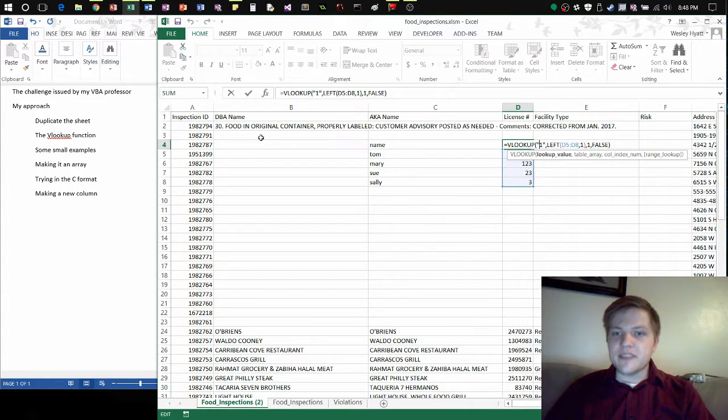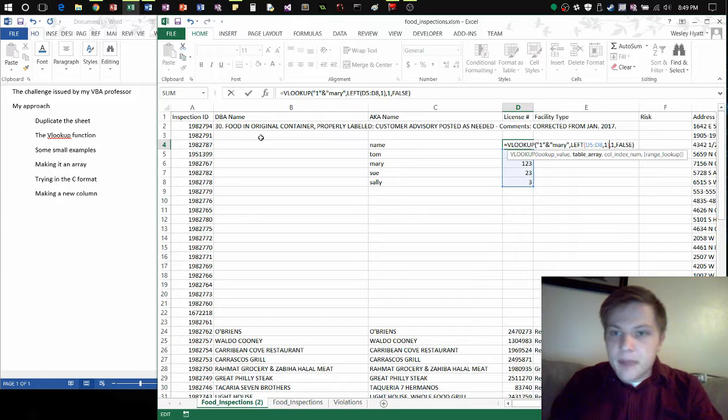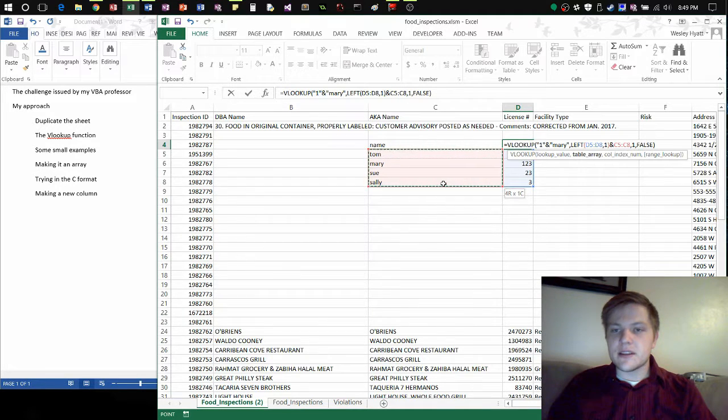So what if I wanted to have 2 different criteria? Then I'd have this 1, and then an ampersand, and then the next value, which I'm going to want to be named Tom. How about that? Or Mary. This first one pertains to the 1, then I'm going to hit an ampersand, and the next table array that will be looking up the values will be this little one.